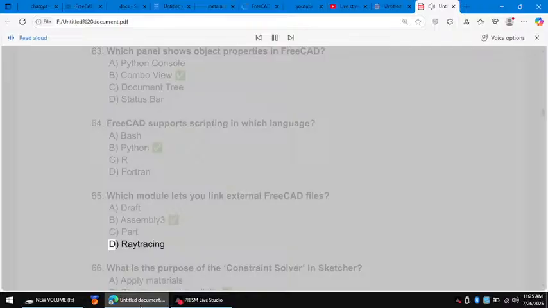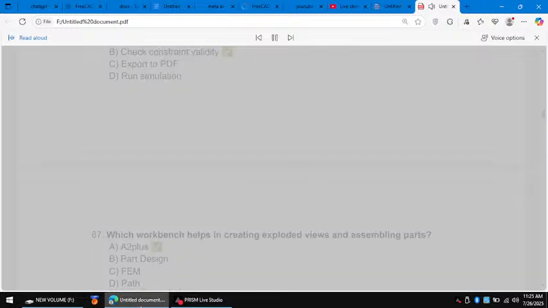D. Ray tracing. 65. What is the purpose of the constraint solver in Sketcher? A. Apply materials. B. Check constraint validity ✅. C. Export to PDF. D. Run simulation.